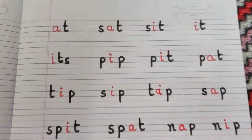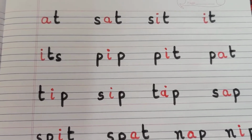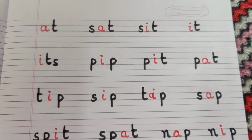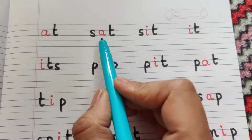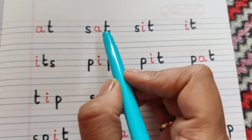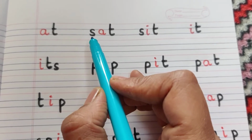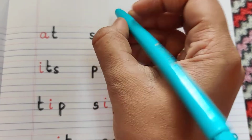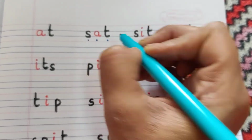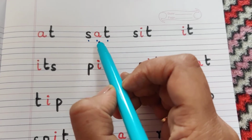Okay, so now I showed you how to read the words separately. When you are a little bit confused, you don't know how to read it, you're getting confused with the sounds. Okay, what we can do, we can join these two letters together first. So let's read this one in a joint fashion. Now first what we are going to do is s. How many sounds are there? There are 3 sounds. 1, 2 and 3, right? So first we'll combine these two sounds.